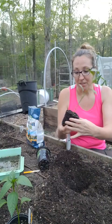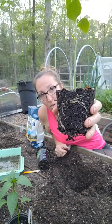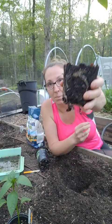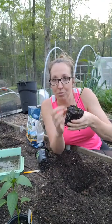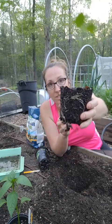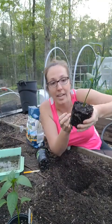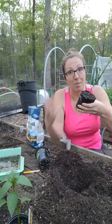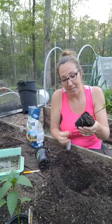This is the perfect stage of growth — the roots are starting to wrap around a little bit but you can tell it's not root-bound, it's not stressed out. The plant has just sort of reached its edges and it's starting to look for more space. This is the perfect growth stage. Sometimes they're just wrapped in a big giant tangled mess, but this is ideal because it stresses the plant out less.